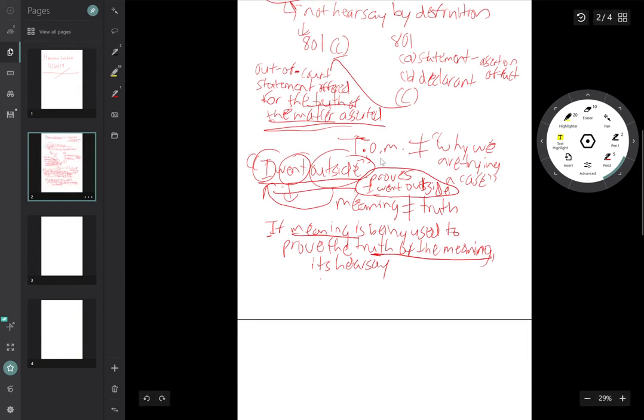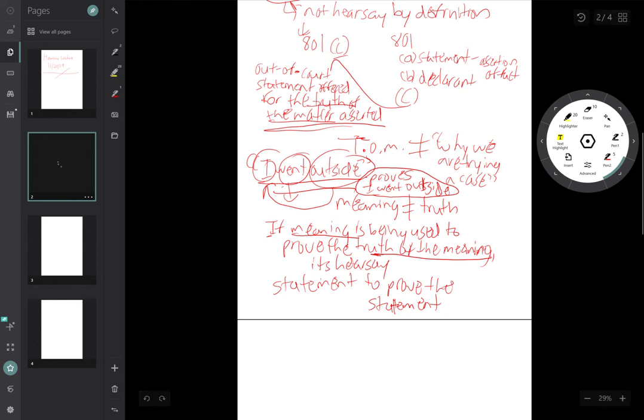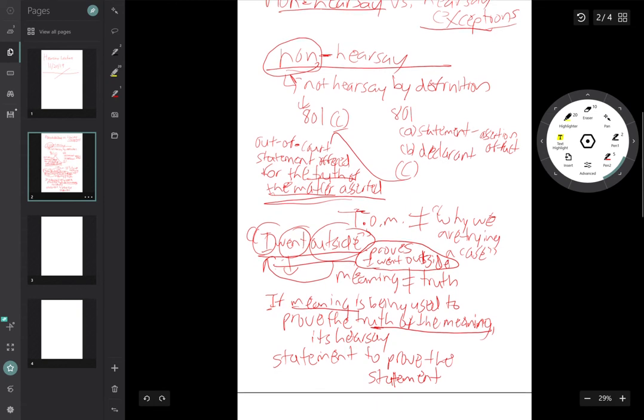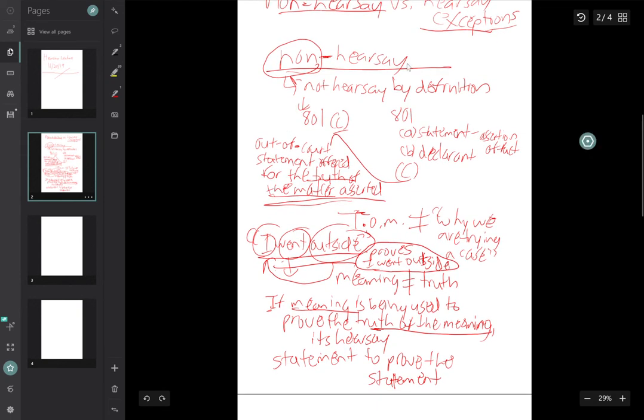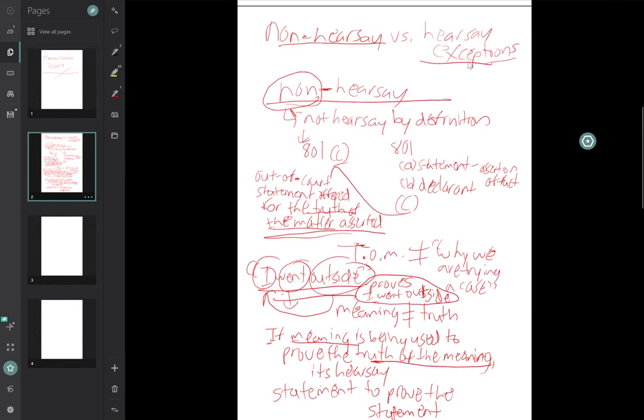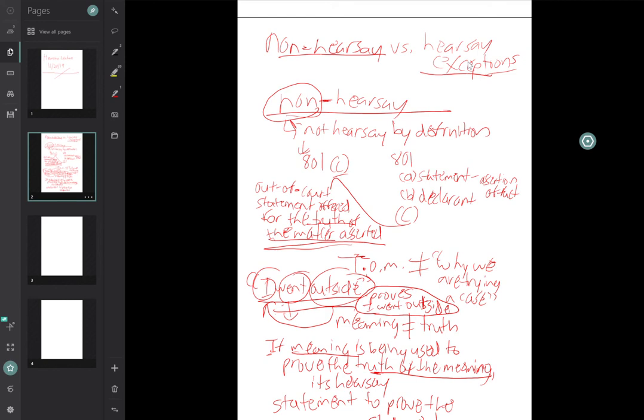All right, it's a circularity. You're using the statement to prove the statement. It's a form of question begging. That's another philosophical turn of phrase that you'll often hear, kids, for those of you all who are not in your right minds and decide that philosophy is what you want to do: question begging, where you assert something through the premise and then use the premise to prove the conclusion, which is basically the same thing as the premise. So it's a circularity that the rule is not allowing us to do. Okay? I hope that's clear.